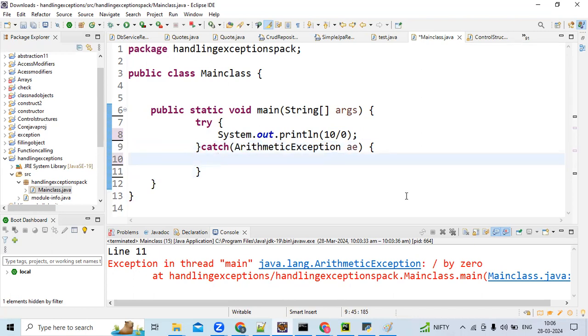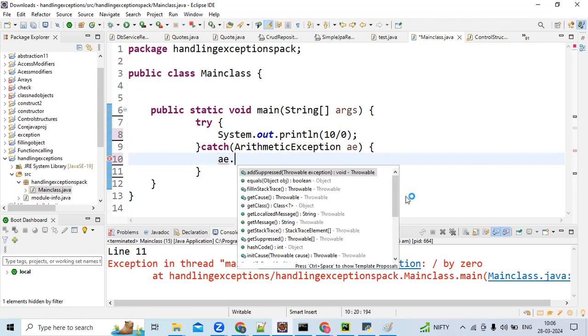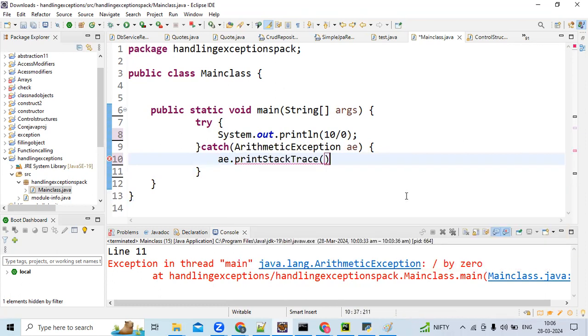Okay, so now the JVM will assign an implicit arithmetic exception object to AE. So the AE contains the arithmetic exception, and AE can call AE.printStackTrace. Now let us see what will happen.